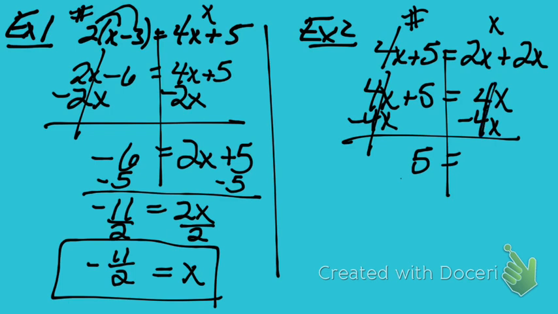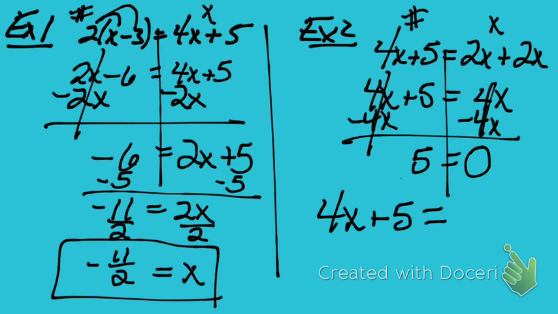Hold the phone. What is going on? What's this? 5? Well, that'd be 0. 4x minus 4x is 0. What is this? Huh? I have just kind of lulled you into thinking this was a normal problem. It is nothing but normal, kids. This is a very special problem right here.